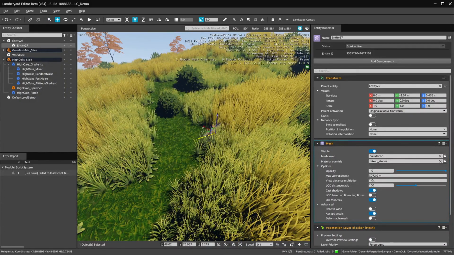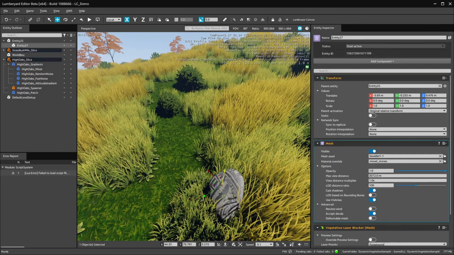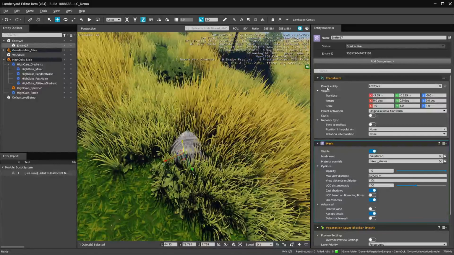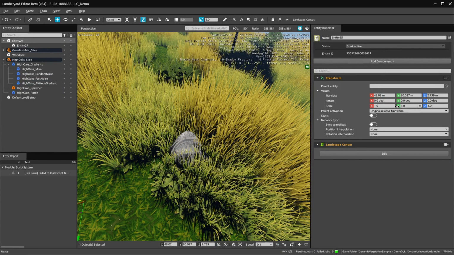Does it block? Something's happening. Alright, I got rid of that bush. A little hard to see happening with the grass, but I think it's happening there too. Can I scale this entity?